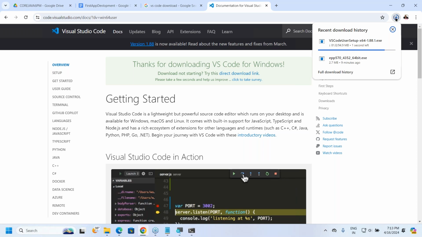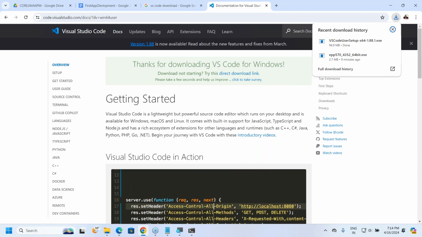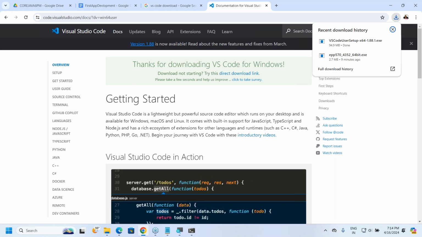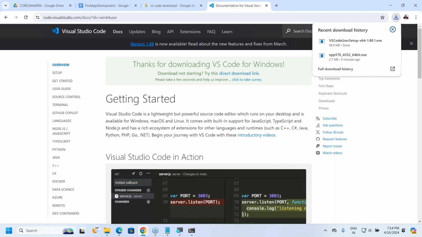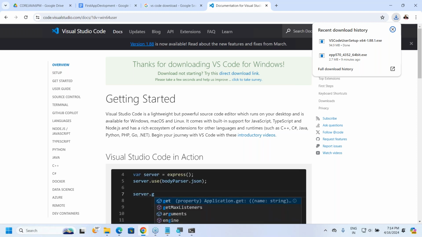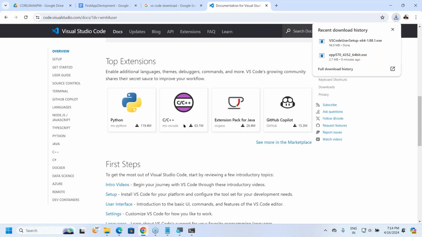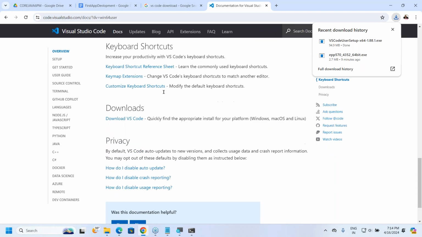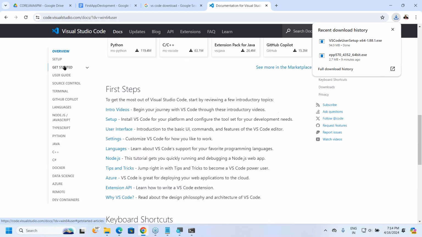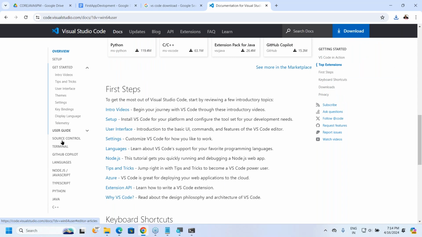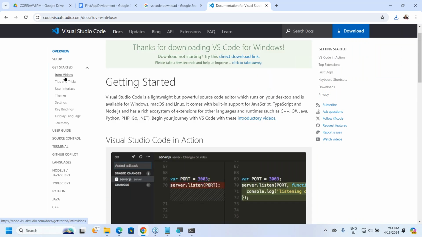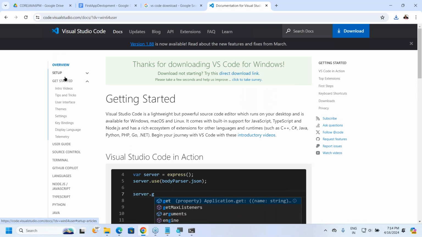Remember one more point I am telling you. In the software industry, for every tool and every software, documentation is available. If you open the documentation, everything is available free of cost: the download option, the installation process, everything we can get easily. Understand what I am telling. For VS Code also documentation is available, with how to download, how to get started, introduction videos and tutorials. If you have patience, you can use those and prepare programs with VS Code.